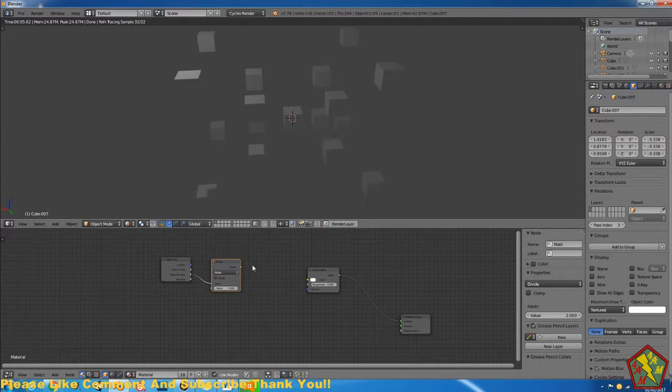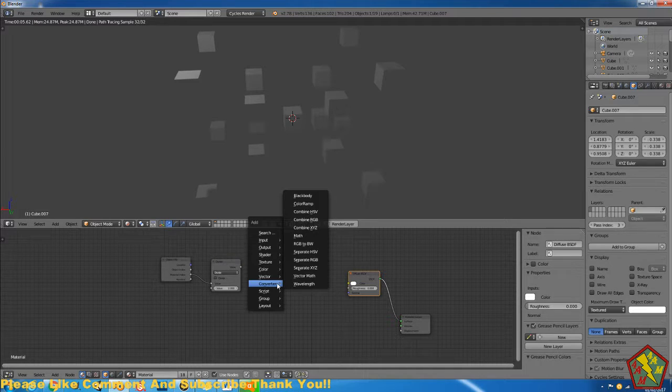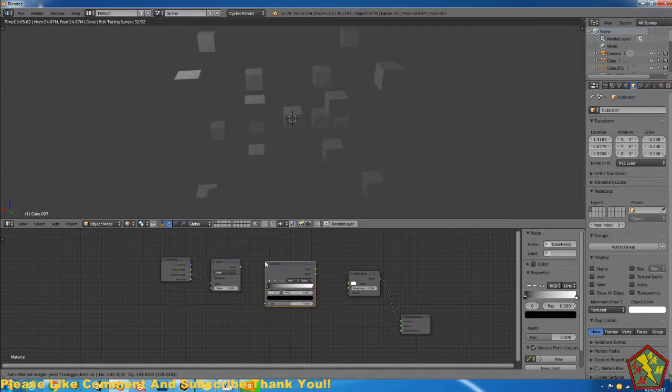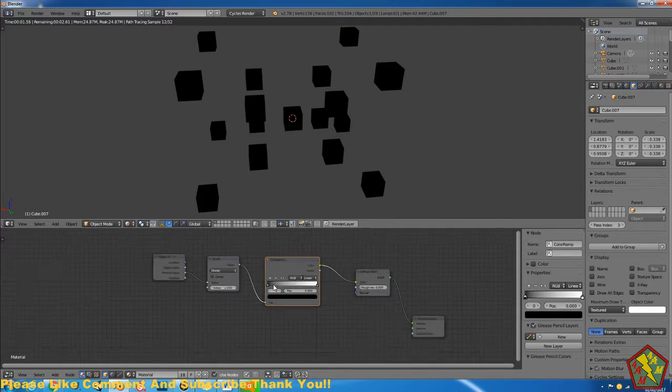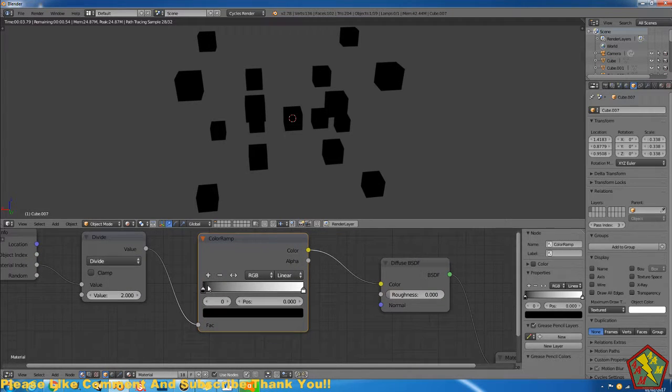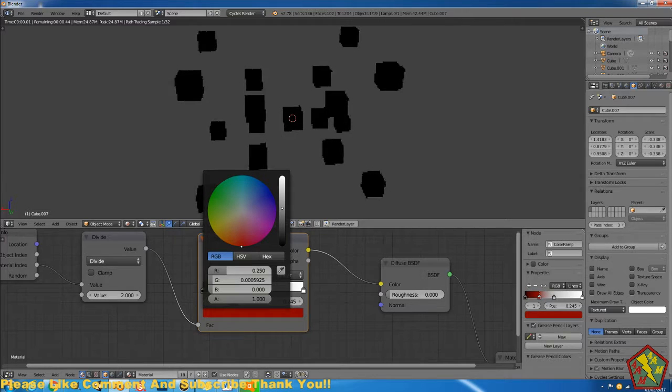So the bottom value is 2. Not sure how much of a part that actually plays, but I'm just going to do it for now because it's there. Converter, color ramp, and I knew I needed that one before. I should have left me with a color ramp there, but yeah, okay. Probably going to work the same, isn't it, really?